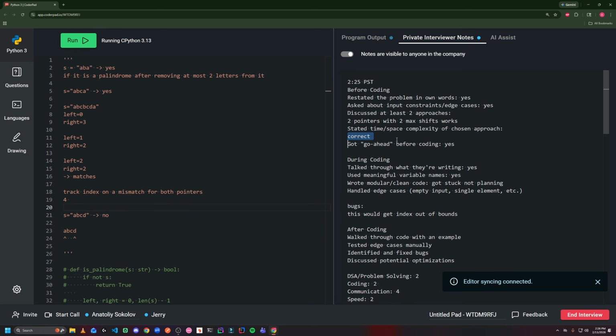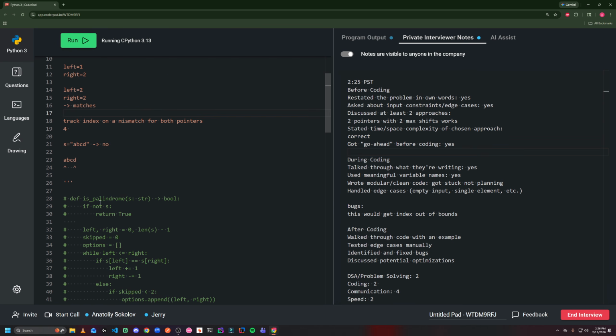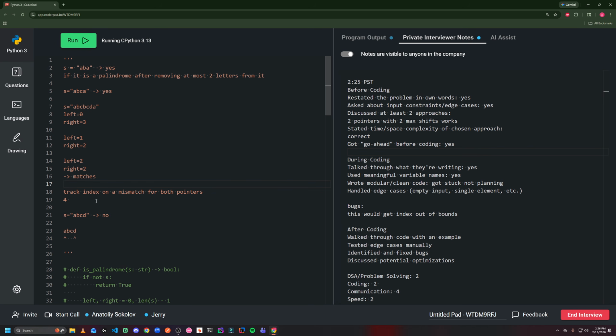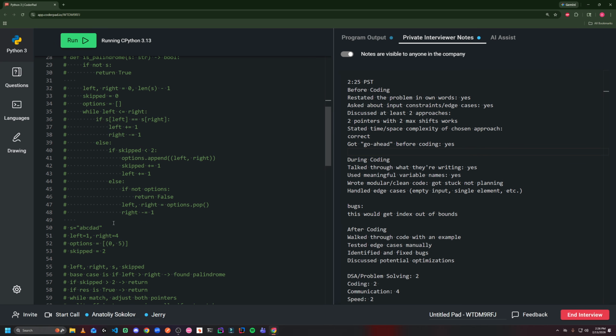So there's a couple things, and I'll point them out. In the first problem, you figured out a high level approach. You were like, okay, so I'm gonna have two pointers, I'm gonna have two max shifts, I'm gonna keep track of all my shifts. And then you started coding. And I think this is a very common mistake where you come up with a function, you don't really know how hard it is to do. You're just like, I'll just do something. This looks good. Okay, let me start coding, and then I'll figure it out.